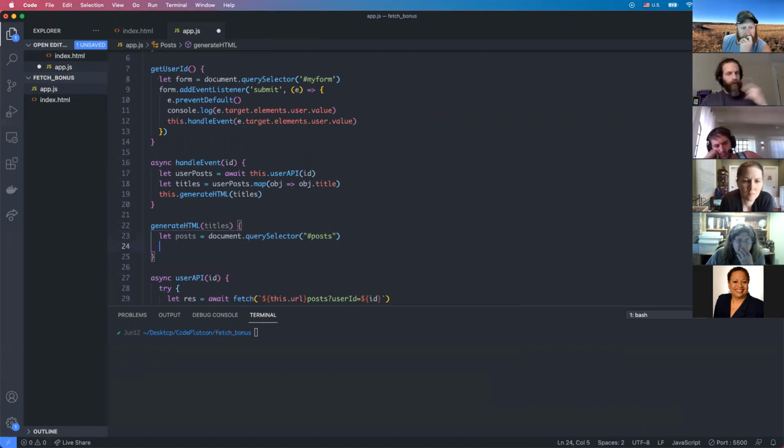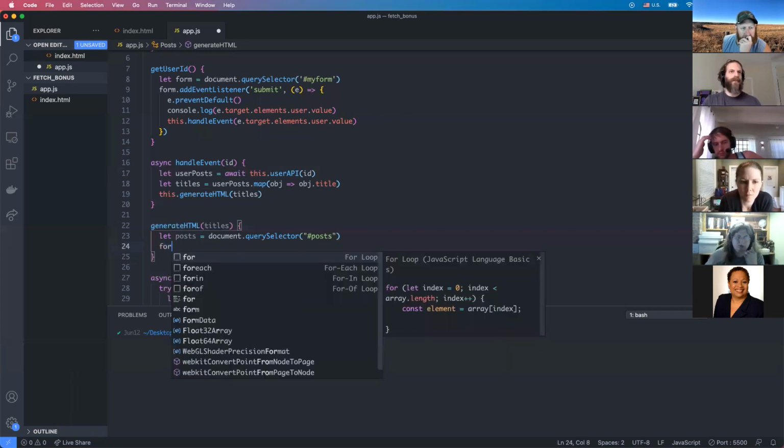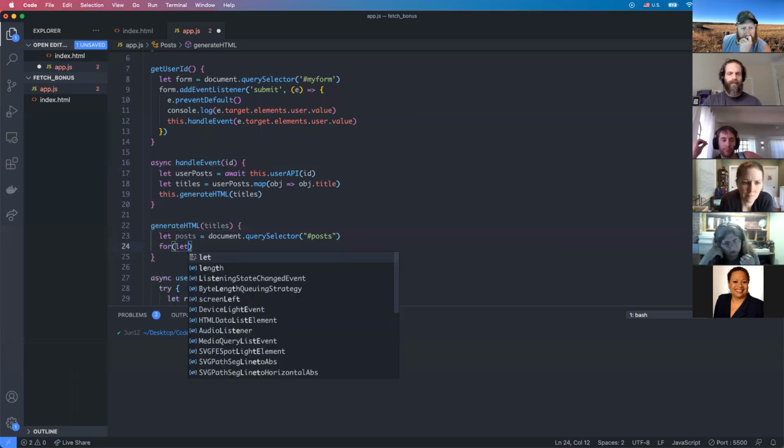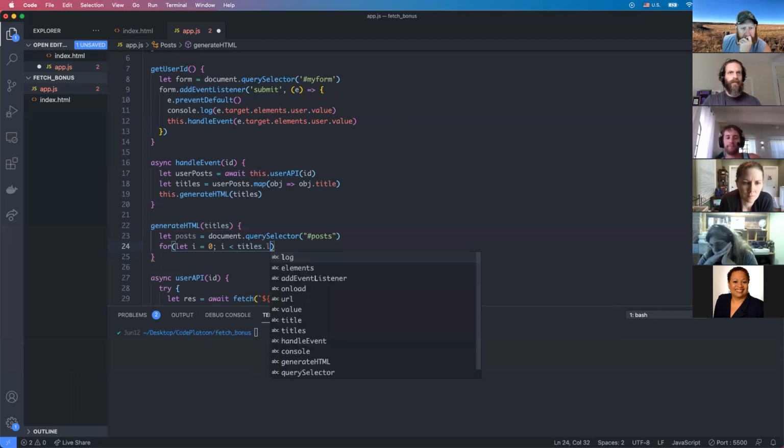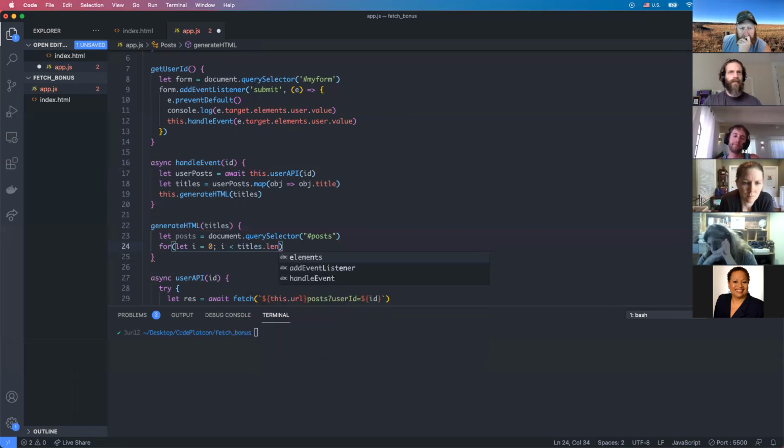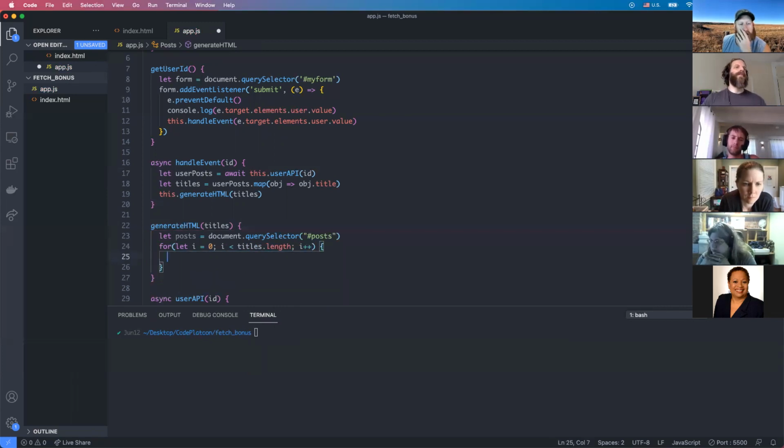And then we can loop through everything in the title. It's just an array. All right, so we loop through all the titles, and then what we're going to do is create an element.